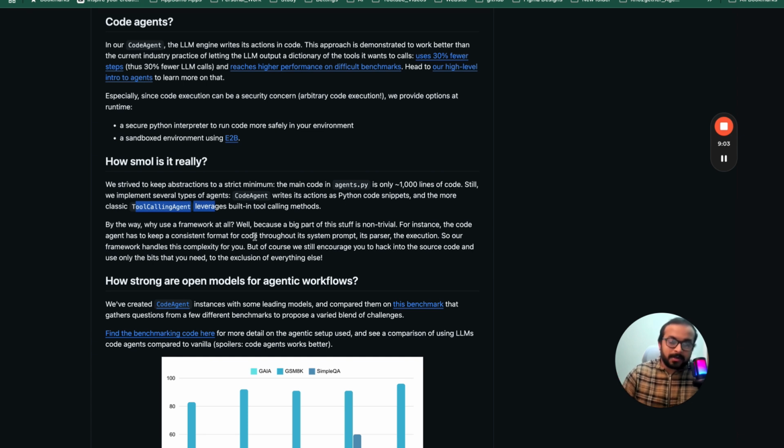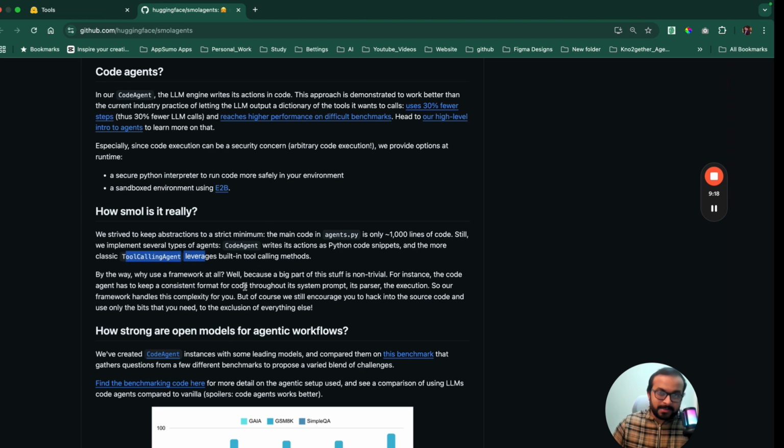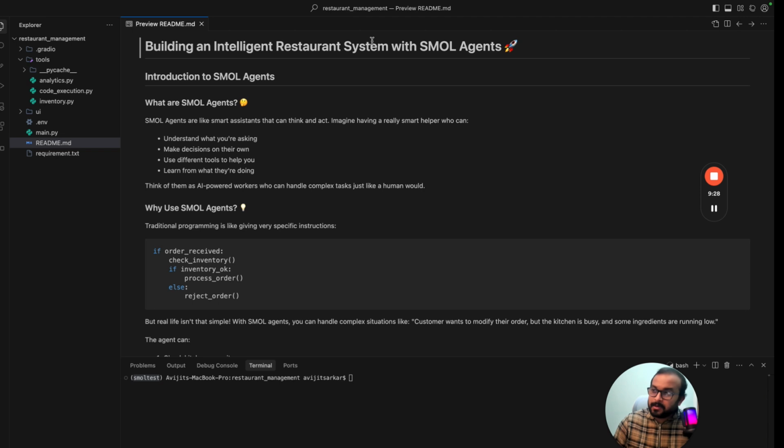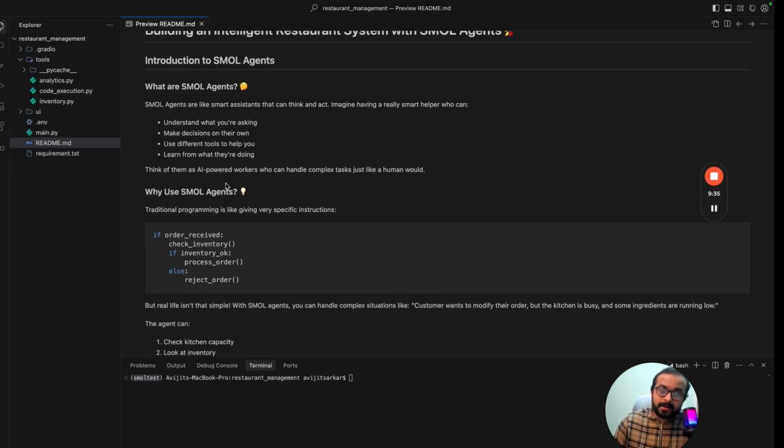For example, a task where some mathematical calculations are involved, a task where some intelligent operations need to be executed, or a user flow where some human-like behavior is expected. Again, just to take an example of an intelligent restaurant system, think about an AI agent that would work as a restaurant manager. A restaurant manager is a use case where the agent needs to think like a human.